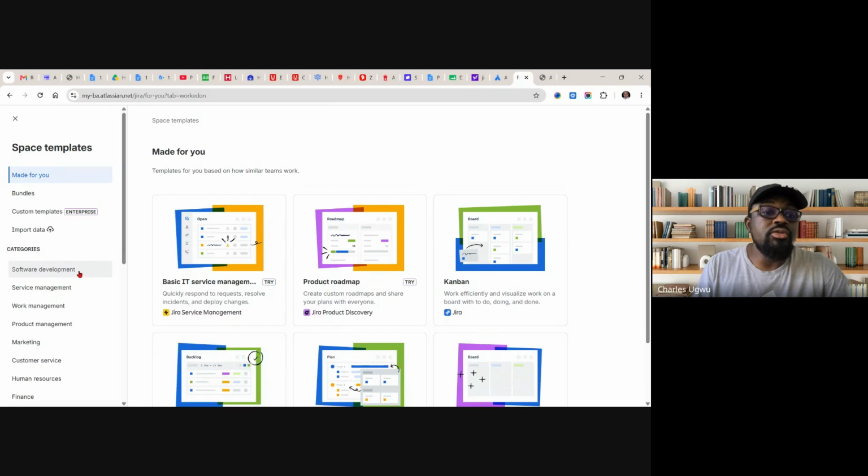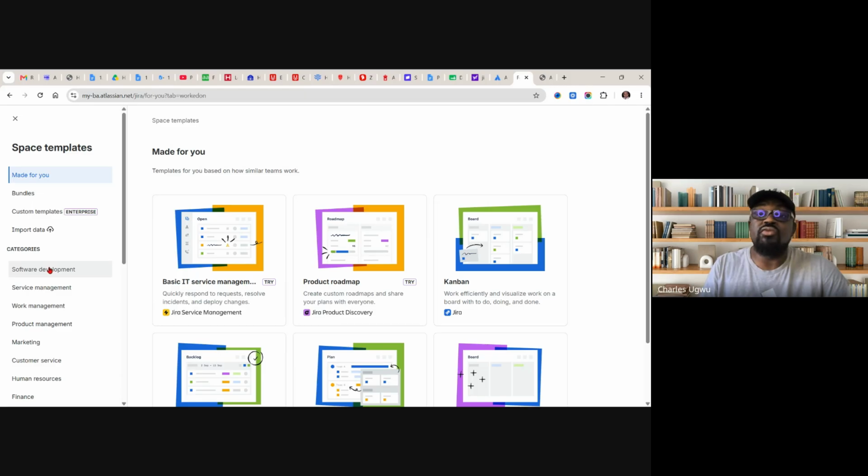So what we need to do is we come here, and this is a new space, but we need a project here. The project we are going to work on is going to be software development. It depends on the kind of project you are working on. If you are working on service management, product marketing, HR project, or finance, we can select any of these. This will give you the kind of template that aligns with the project you're working on. If you want a very generic template, you can just get a template here and customize it to your organizational taste. But let's start under this category.